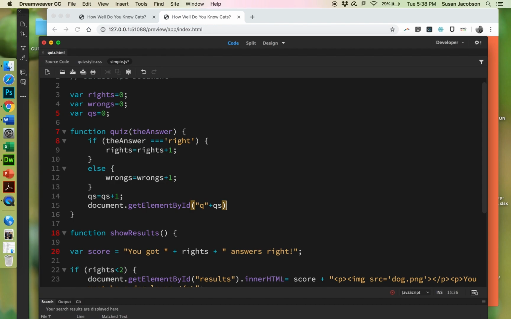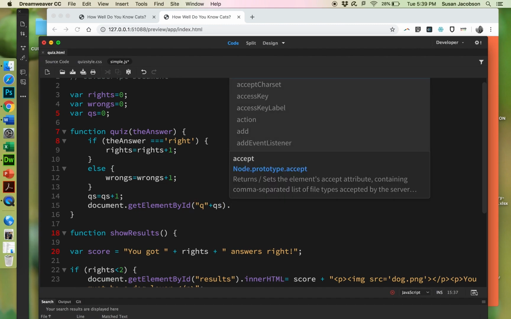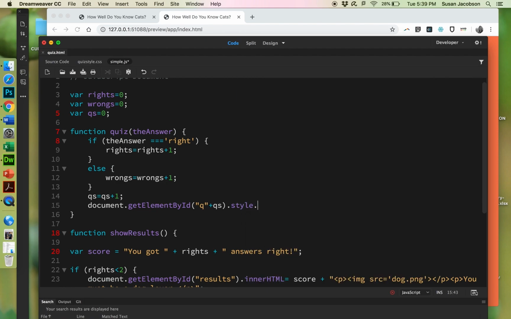This is also going to let me substitute Q1 and Q2 and use the same logic. You'll see what I'm saying. So instead of saying Q1 specifically here, I'm going to say get an element by ID, put the letter Q in front of it, and then add the number after the Q. That's what that does. Okay. Style display equal quote none. Okay, that's going to get us partway there.